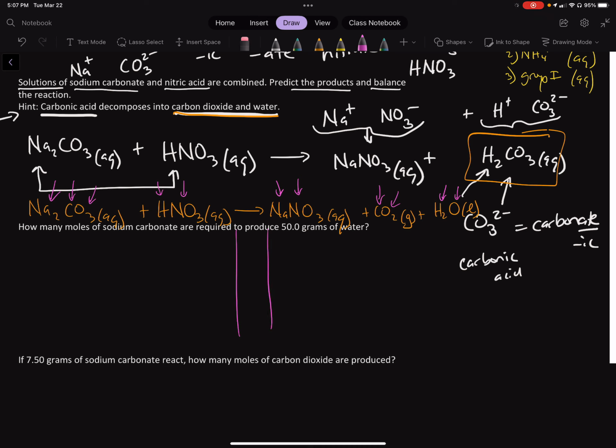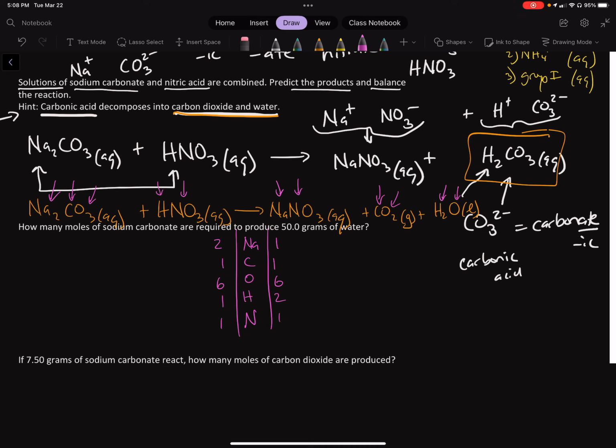I'm going to have to erase this work. We could also do it like this, where we have the sodium, carbon, oxygen, hydrogen, and nitrogen. So I'm doing it element by element. So 2 sodiums on the left, 1 on the right, 1 carbon on the left, 1 on the right. Oxygens, I've got 6 total on the left and 6 on the right. Hydrogen, I have 1 on the left, but 2 on the right, and nitrogen, 1 on the left, 1 on the right. So again, it's the sodium and the hydrogen that's not balanced.